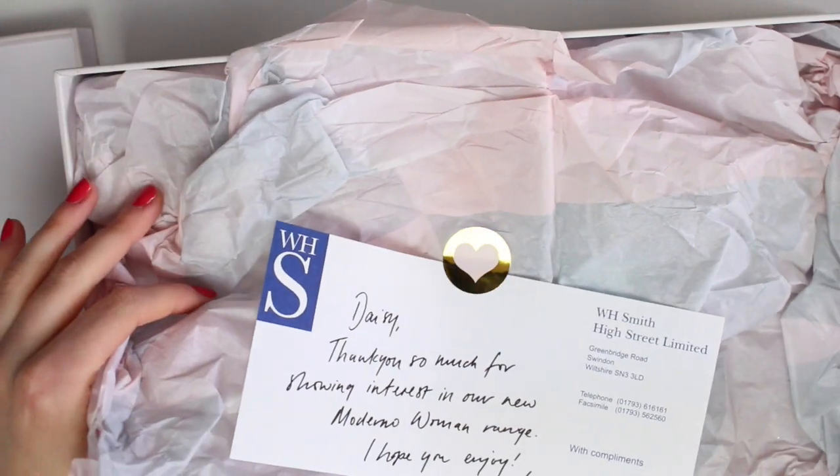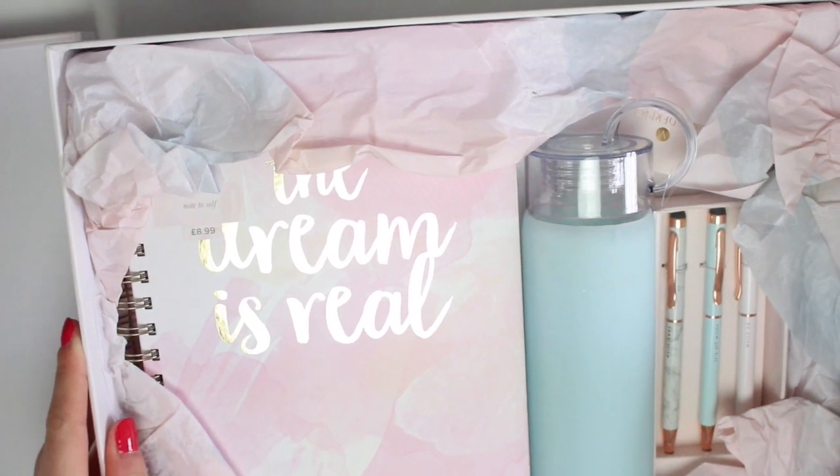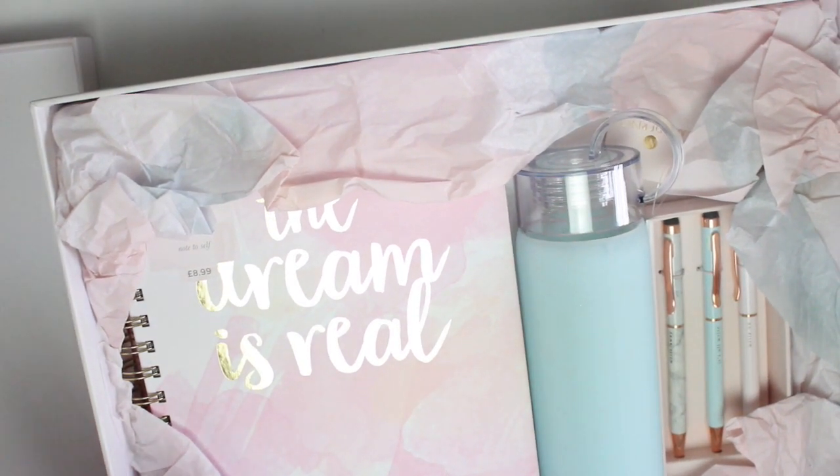I'm gonna have a good old rummage, have a look at everything and show you what they sent me — and this is only a small selection of the products available in the collection. I'll have everything linked below so you can go over to the WHSmith website and have a look. The first item is actually the box itself. It's made of super strong cardboard and it has a triangle design so you've got a section of marble, a section that's pink and a section that is gold. Inside is a little note from Lauren and a load of tissue paper and then underneath that is what I saw — oh my goodness I'm so excited.